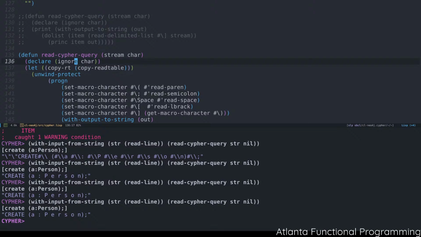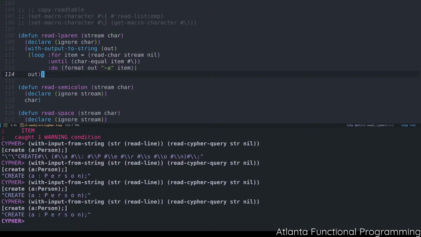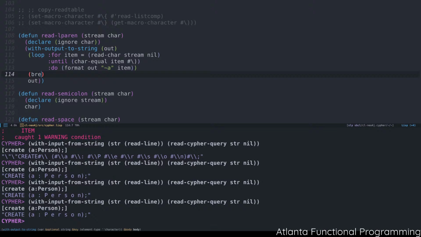Let's see here. So it's not actually allowing me to spit this guy out the way I expect it to. Let us do this. Let me see if I could put a breakpoint right here, so I can actually go and look at the reader.